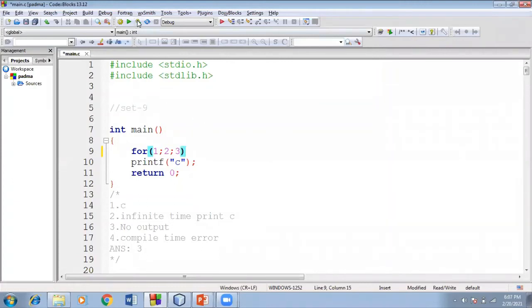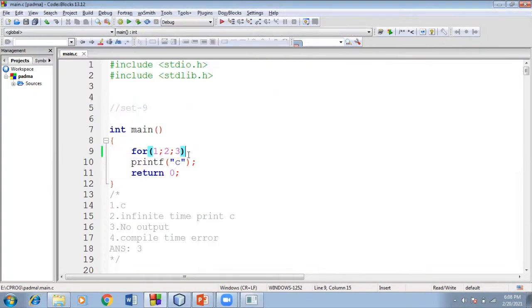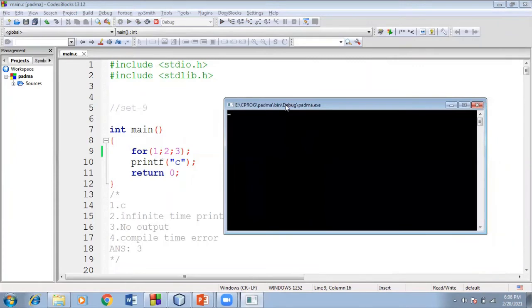When I'm trying to run this code, wait, we have to put a semicolon here. See, this is the output. No output will be displayed on the screen. Why? Because this is the initialization, and you can say this is a conditional increment.